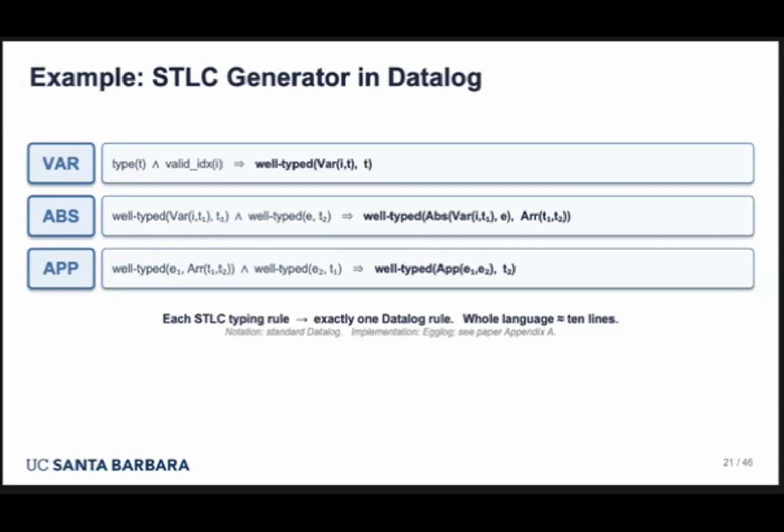And the takeaway basically from this is that each typing rule for the simply typed lambda calculus results in exactly one Datalog rule. So it's still going to be pretty short. We don't show the entire generator on this slide, just to not overwhelm you with a wall of text. But the whole generator for the simply typed lambda calculus in Datalog is only going to be around 10 lines.